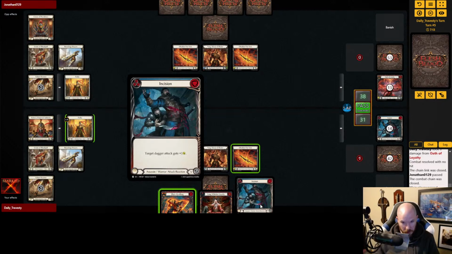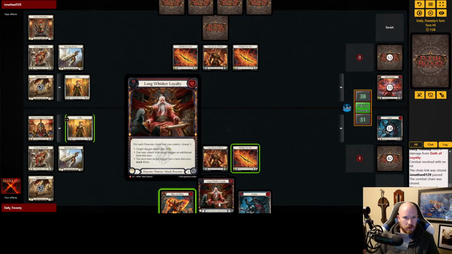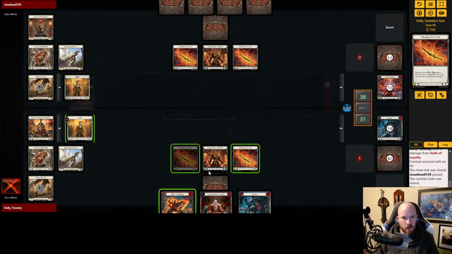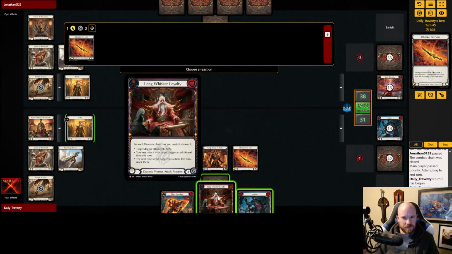Because they left us with an extra blue, I might try and bank a couple Vigors this turn. I might even end up pitching to Braveforge Bracers, which is really rare. Normally you don't use Braveforge Bracers because it breaks the chain, and our Draconic reactions want us to keep high chain links. But let's see what we can do. We have so many resources.